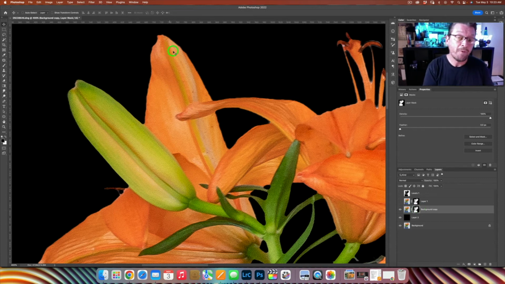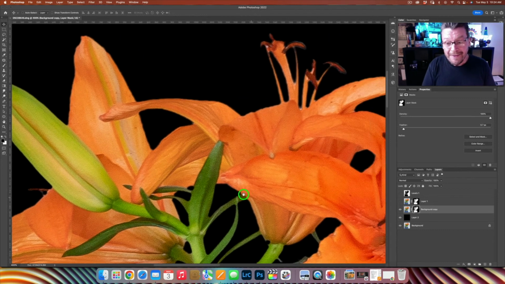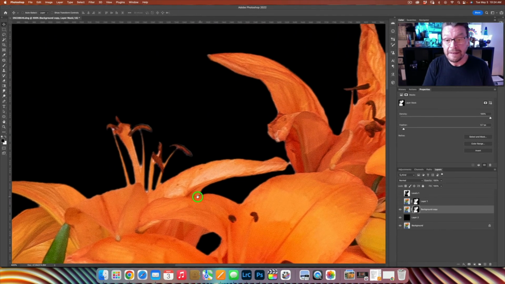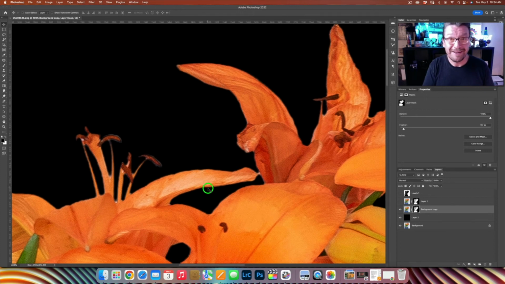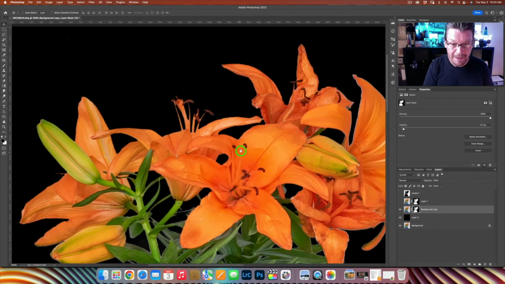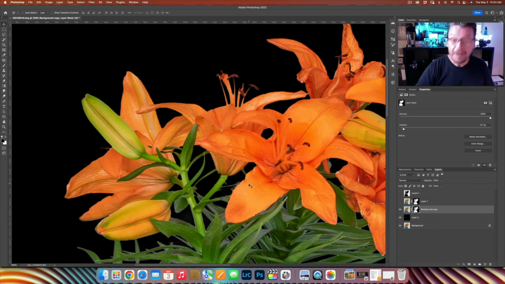Now, the problem I have with this image is those edges just look too fake, too sharp. So real quickly, you can also get rid of some of that haloing if you have a little bit. You can feather that image by 0.7, 0.8 pixels. That looks far more realistic to me if that were a photograph. So that knocked out those halos really, really good. I think we did a good job, don't you? All right. That is how you get rid of halos and cutouts super quick. And it can't get much easier than that.